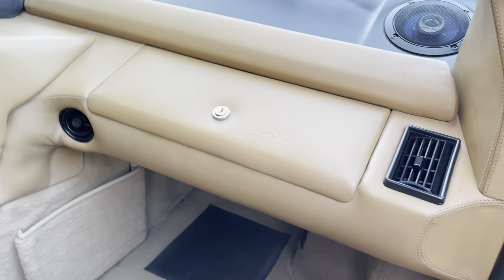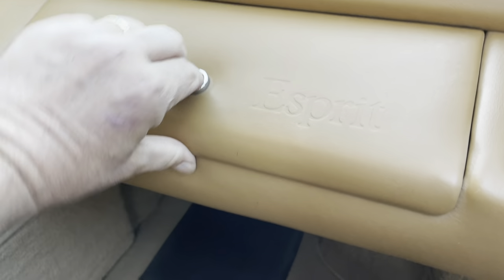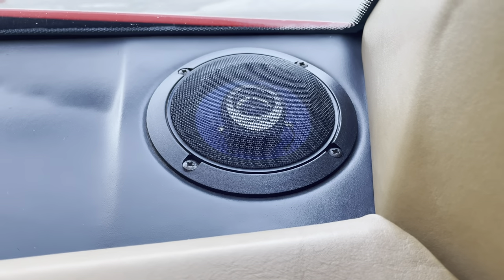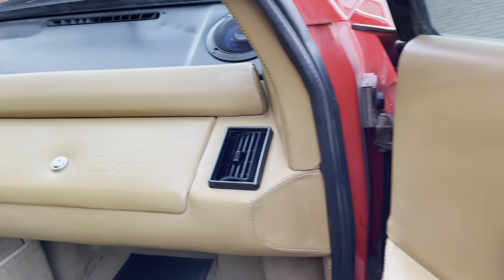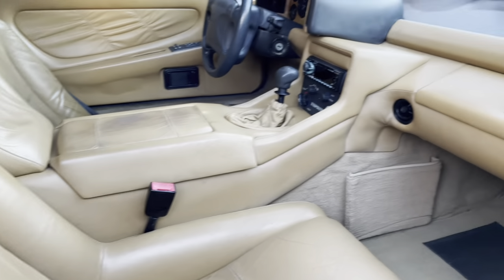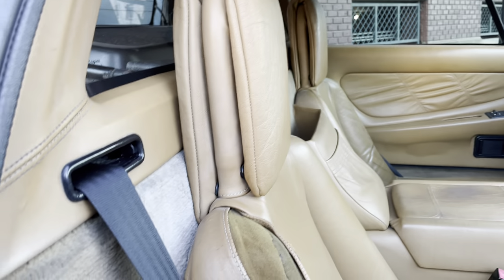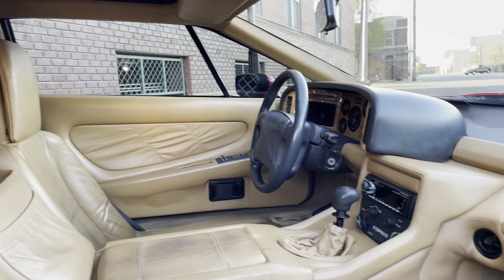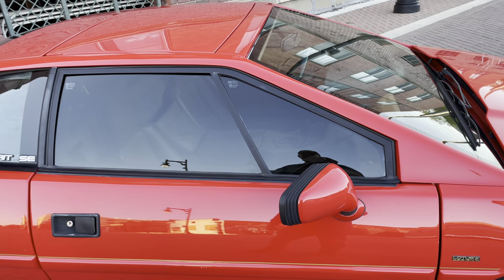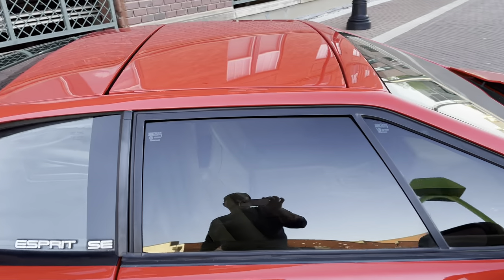I do have the windows tinted on this car — looks very good and helps a lot with keeping cool in the heat. I tried to have them tint the rear quarter windows but they couldn't get in there. You'll notice some delamination — actually the bonding of the glass has pulled away. So I'm going to pull both quarter windows, have them tinted, and then re-install them back in the car. I love the tinted look and it just needs to flow into that quarter window. I've got the owner's manual, receipts, and maintenance records for the car.